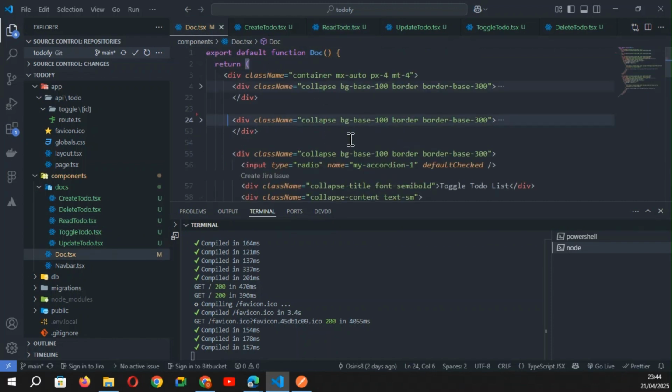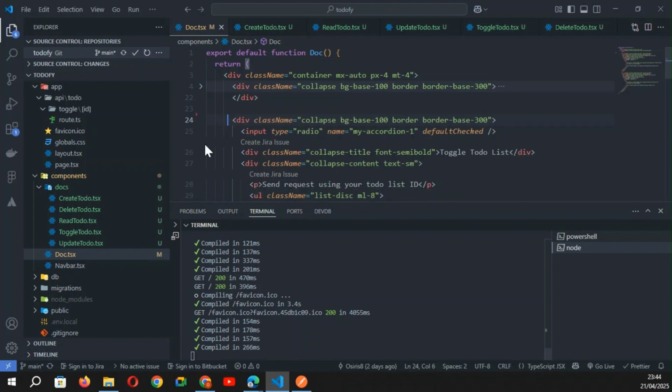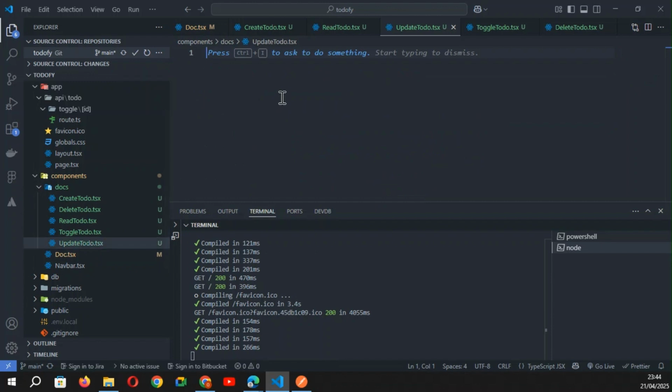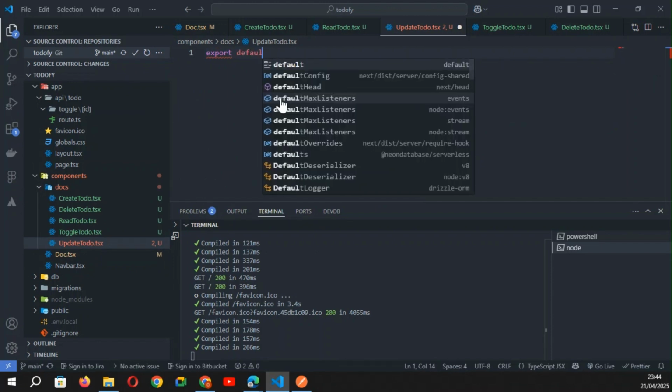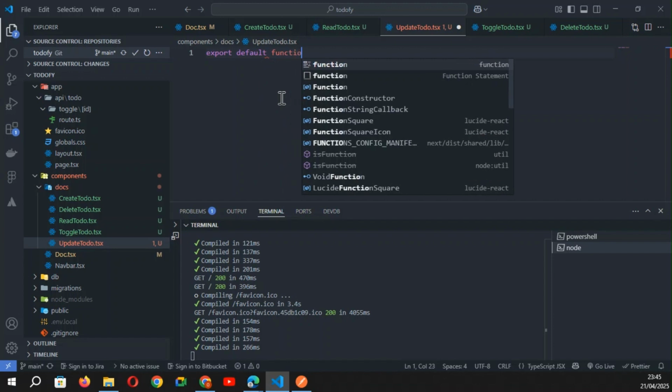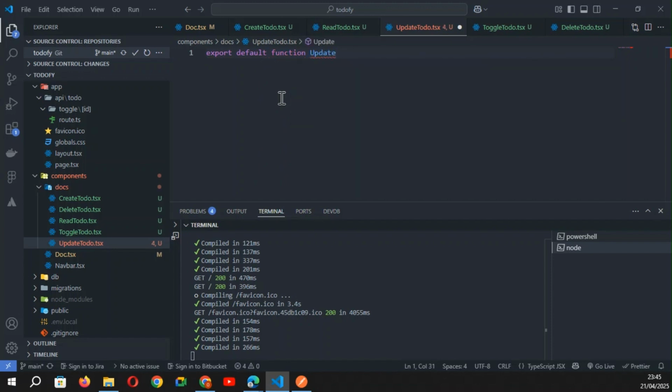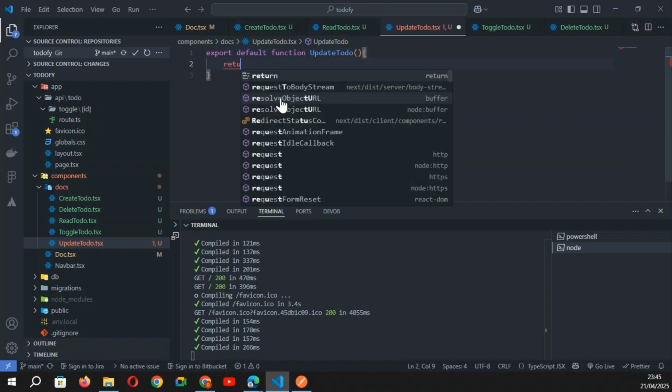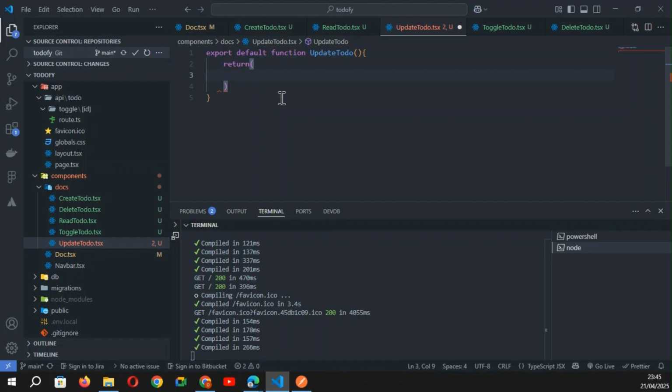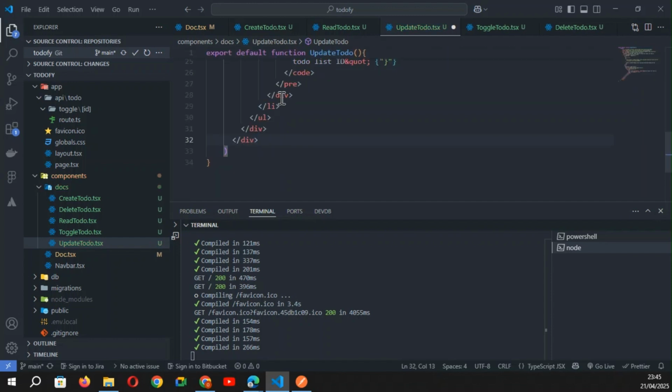So after I have a component update to do. So here update to do, export default function update to do, return, and I can paste.